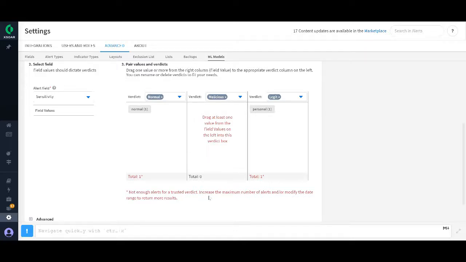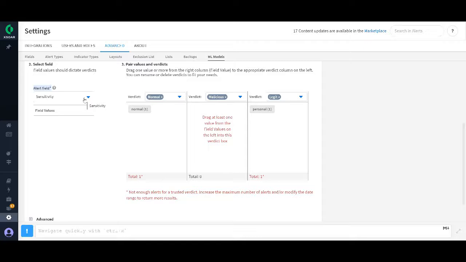So what's the point of having a machine learning feature in XSOAR when we cannot use it at day one? We have to ingest thousands or tens of thousands of those emails, and the analysts are required to mark each with some kind of field, so that the machine can actually understand which is which.